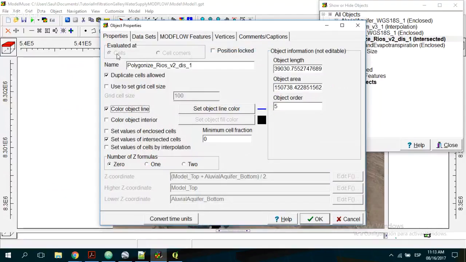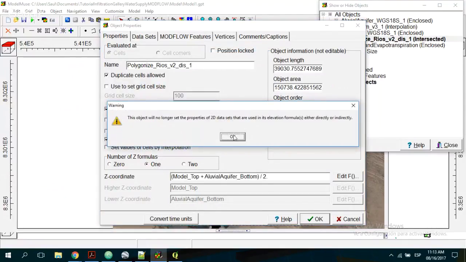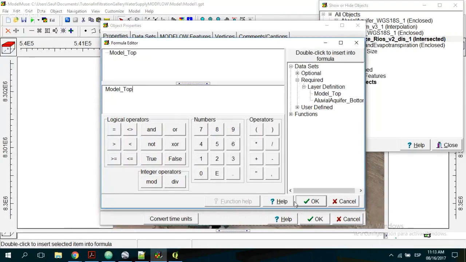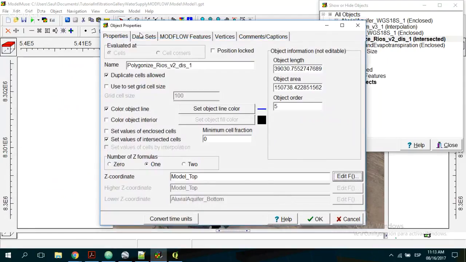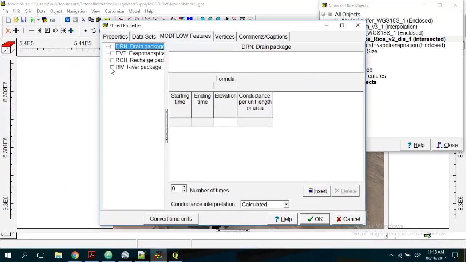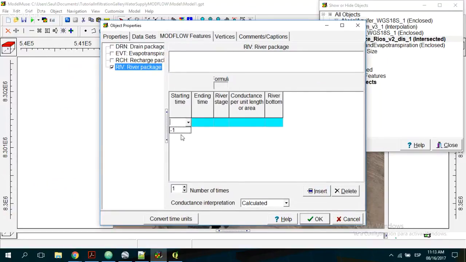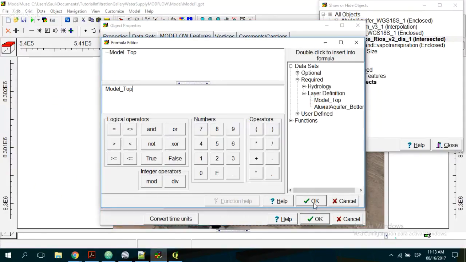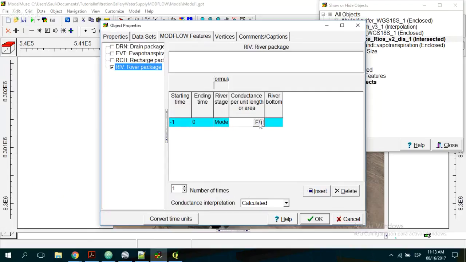Start, and this will be model top. Okay, and data sets will be river, with starting time -1 to 0. The river stage will be model top minus one, and conductance is 1 times 10 to the -3.